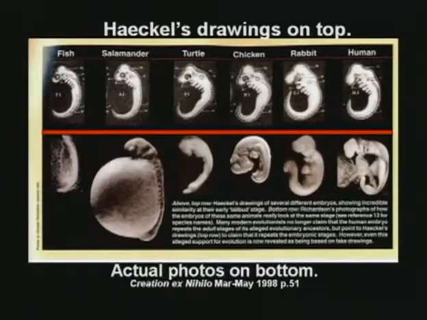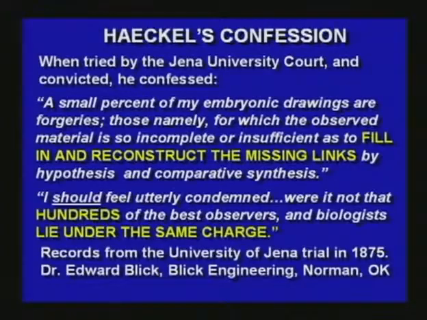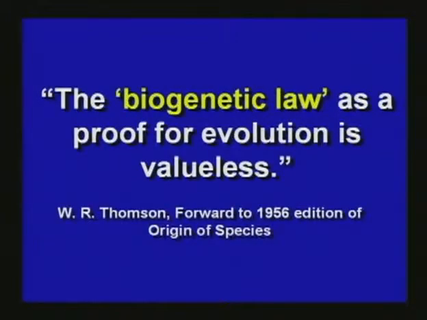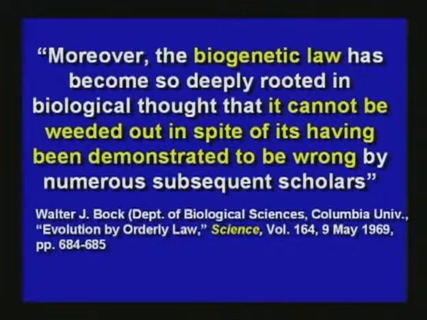Now, on top are Haeckel's fake drawings. Underneath are the actual photographs of these animals. He lied. His own university held a trial and convicted him of fraud. He said at the trial, I should feel utterly condemned were it not that hundreds of the best observers and biologists lie under the same charge. This biogenetic law is as dead as a doornail. It's not true. But it can't be taken out of the textbooks for some reason. It's been proven wrong since 1875, and they still keep it in the books.